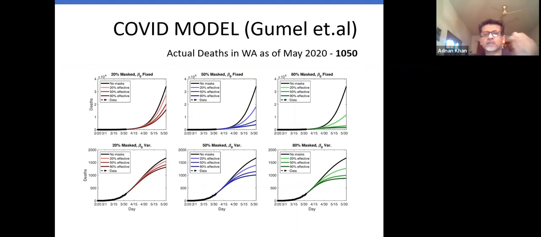But of course, they did a scenario analysis. Now, which one of these actually happened? Were 80% of the people masked? Maybe. Were the masks 80% effective? That's sort of iffy, right? But at least, even if it was the case that half the people were masked and the masks were 50% effective, you still had around 1,100 people falling ill. That's a decent estimate, right? Pretty close to what happened. And over 60 days. So it's okay.